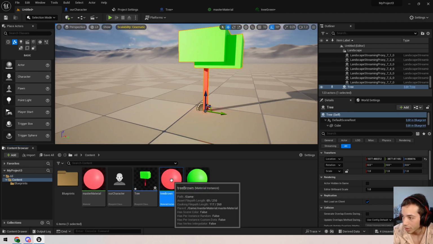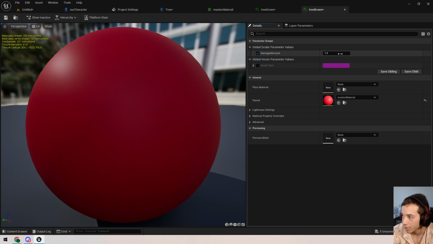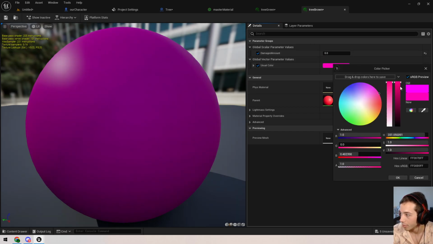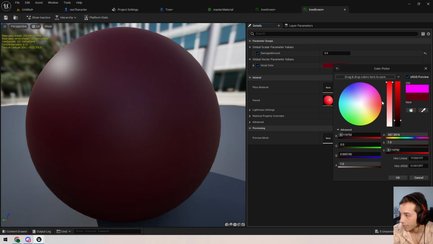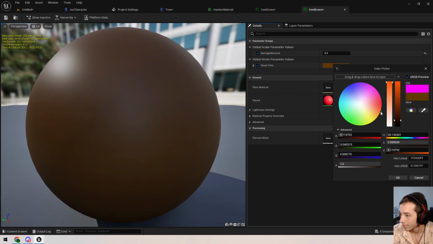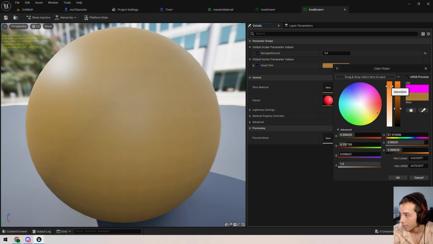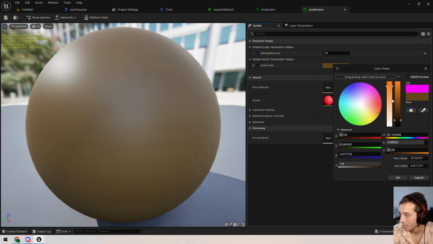And then tree brown is also going to have the damage set to 0 and the color set to be brown. There we go. A little bit better. What color are trees anyways?